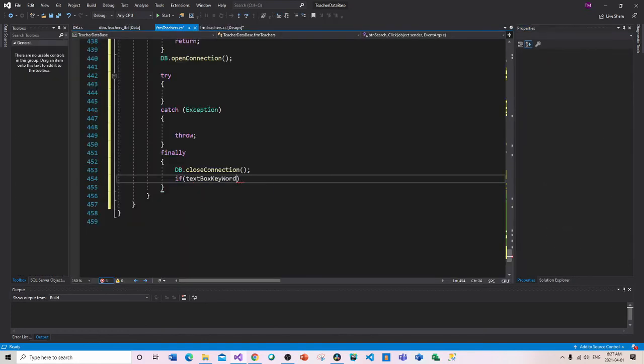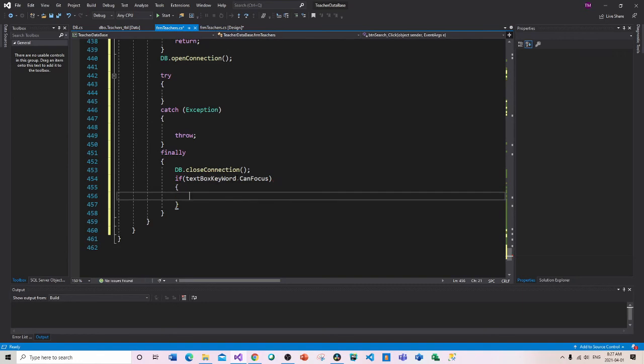If keyword text box dot can focus, then keyword text box dot focus. So that should focus it on that search.